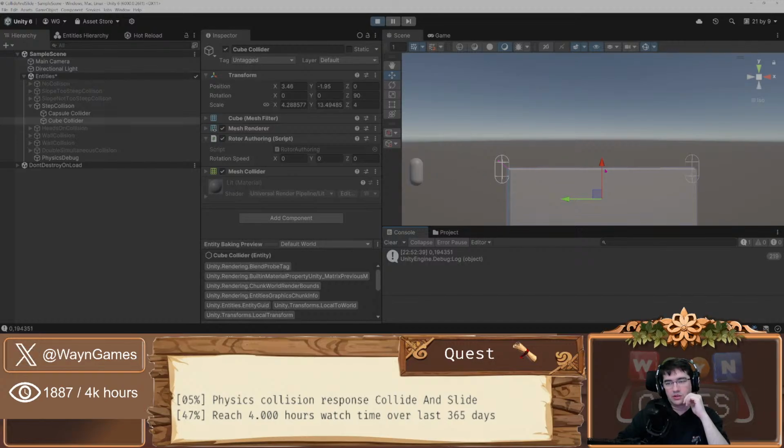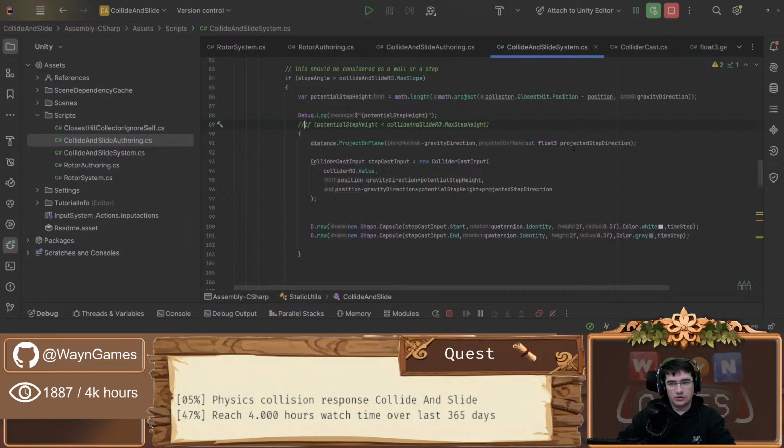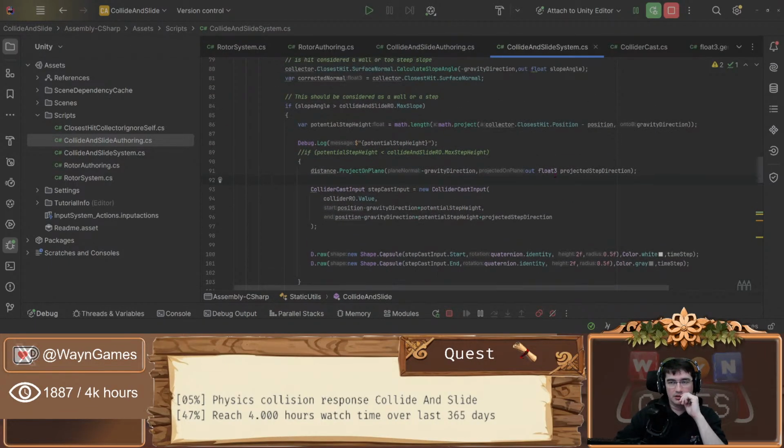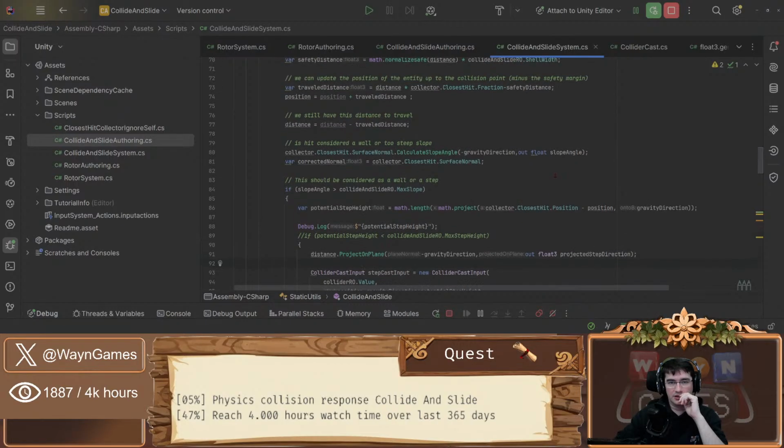The display is not correct anymore because the actual position is higher than that.